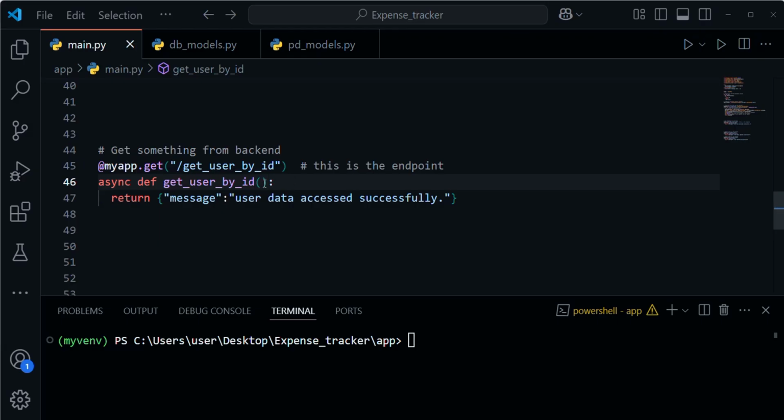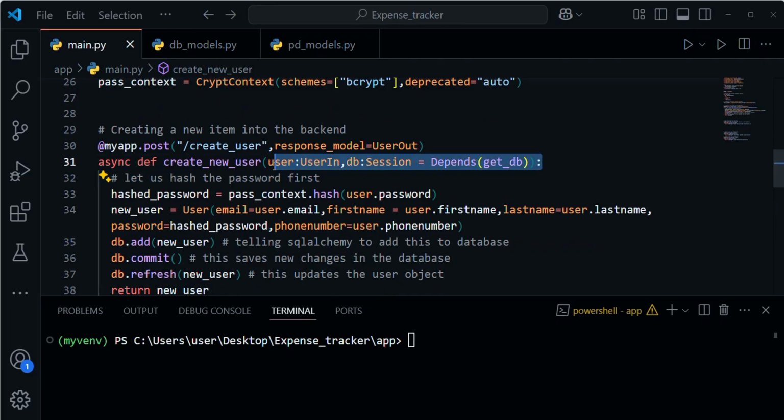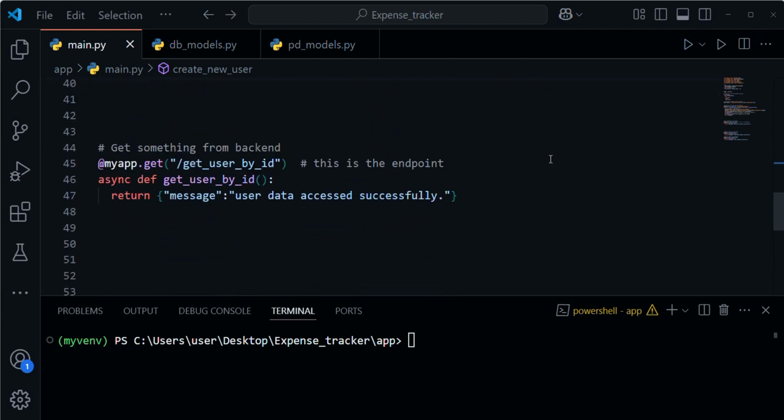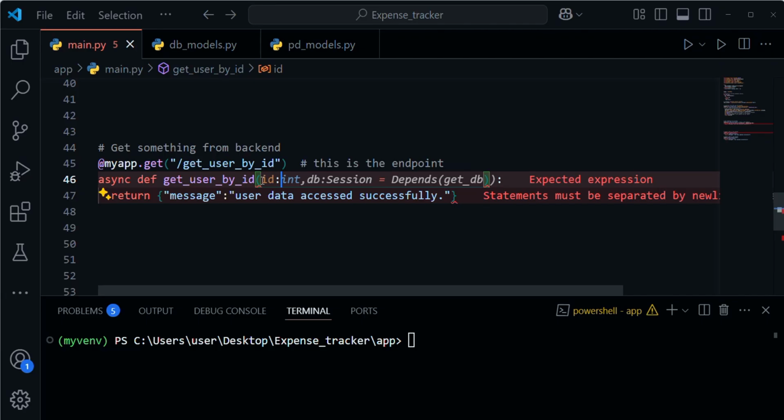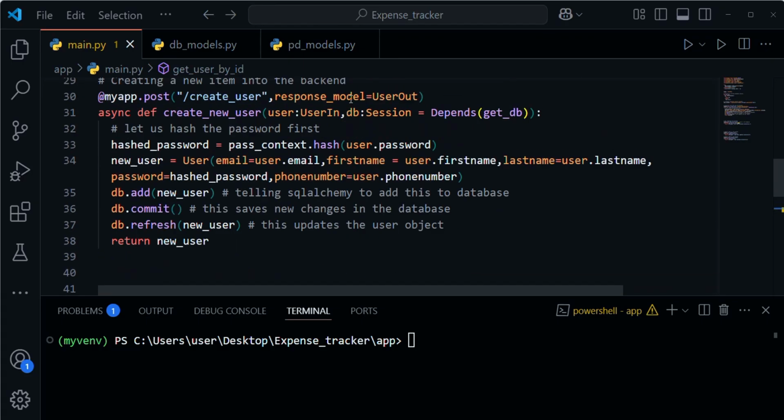Okay, so what is the argument that we are going to take this time? Remember, this endpoint, for example, was having this input when we needed user in database session in order to do database functions, right? So here too, we need something. We need an ID, and we need to state the data type as usual. But the data type of this shouldn't be an integer, because remember we changed it, we are no more using integer. We are now using UUID, and the UUID is not in our file right now, so we need to import it at the top.